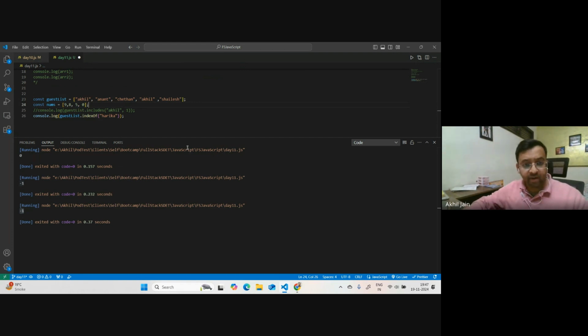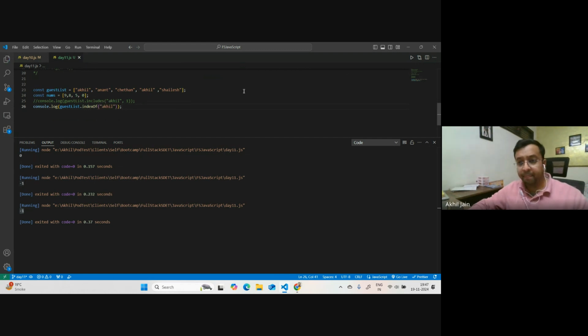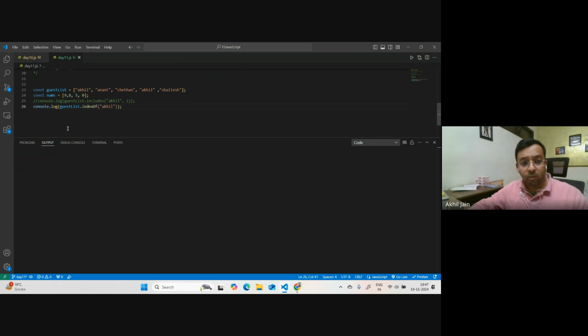Now let's say I have Akhil twice here, and I try to search Akhil within the array. Which index position will it give? 0, 1, 2, 3, 4. Will it give 0 or 3? First occurrence, which is Akhil. Let me search it. It will say 0 here.